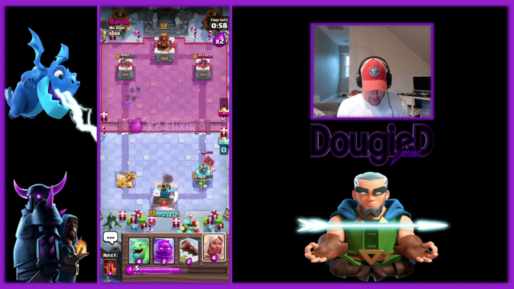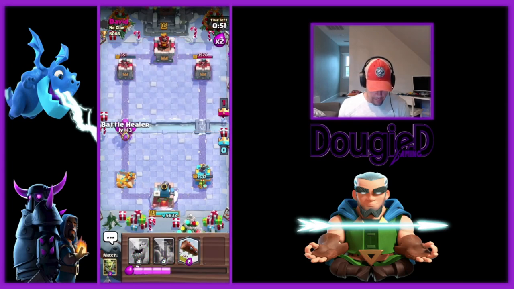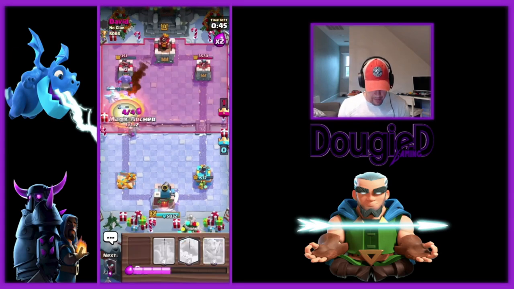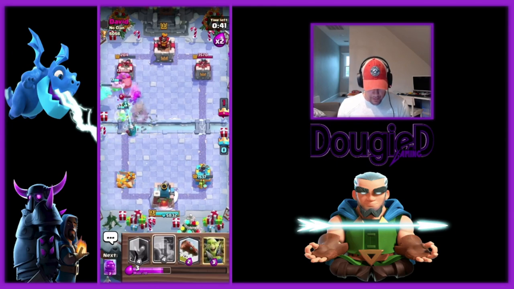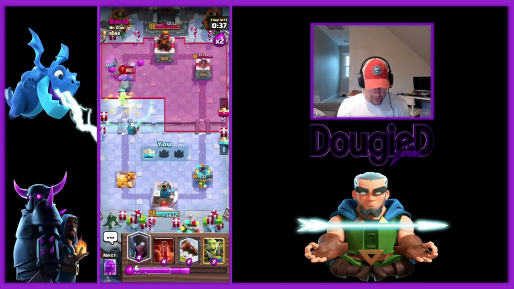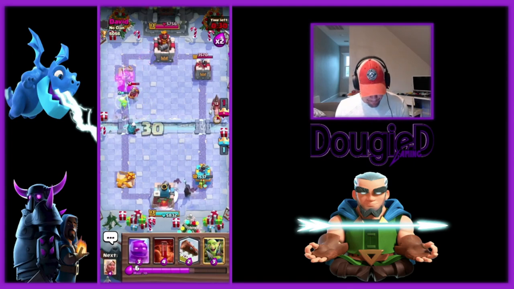So here's what I am going to do. I'm going to push really hard for a three crown. Now the bowler's going to happen, I'm going to get this all going, we're going to make sure all this stuff heals up. This is going to happen, that's not going to matter, I don't think. The beautiful thing about the Magic Archer is if you don't time it right, then you will be in trouble. I am going to now push, I'm not going to go for the three crown, we'll push this side here.